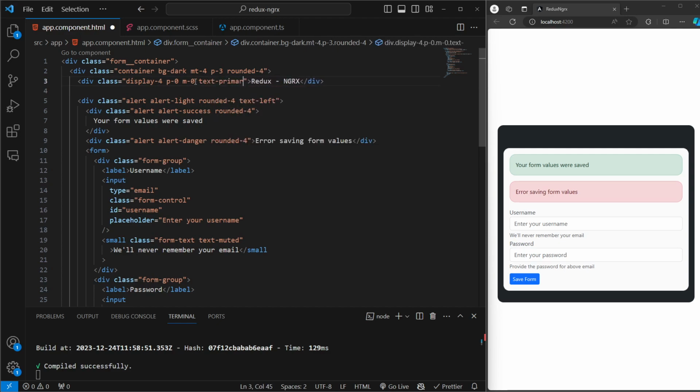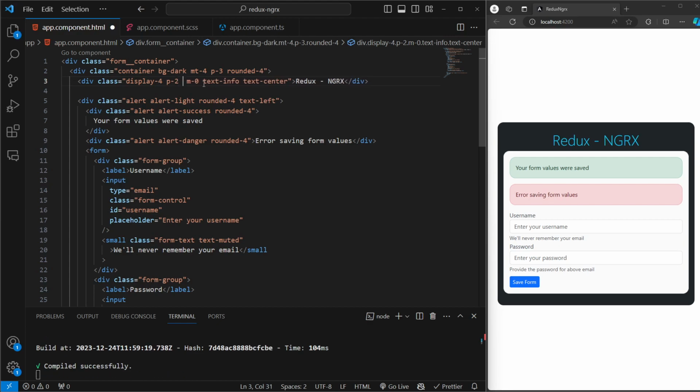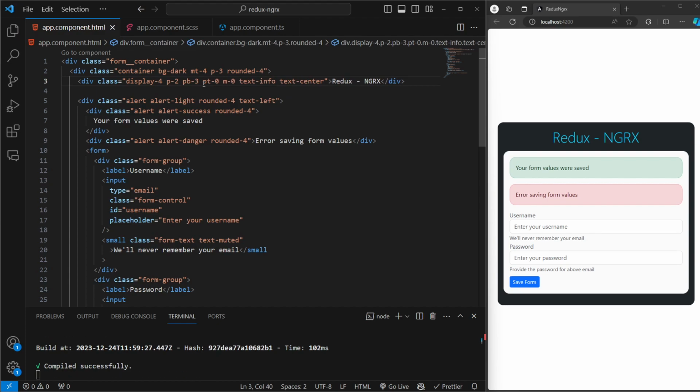Let's say this is text primary, just to show that this is text info, and let's bring it in center, so text center to bring it in center, and then some padding. Obviously p2 would be nice, p3 can also work, but p2 is always nicer, and pb3 we can take for some, but from the top, I want padding to be 0. Obviously we can then grab p3, even p4 could work for us.